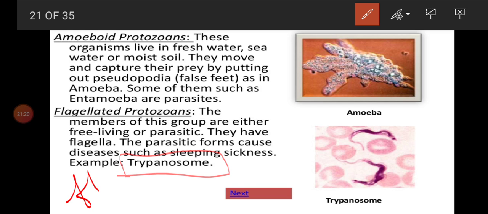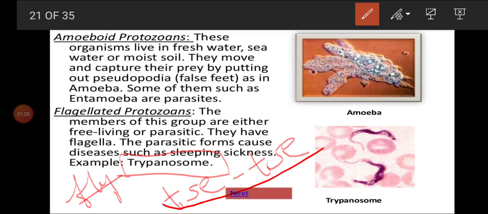What is the fly's name, children? The fly's name is Tsetse fly. It will be interesting, no? So the Tsetse fly is a kind of fly that carries the Trypanosoma. The flagellated Trypanosoma protozoans will be in the salivary part of the Tsetse fly, and they will come to the human body. It will be in the intestine also, in the blood also, it will target the nervous system also, and automatically leads to the death of the person.